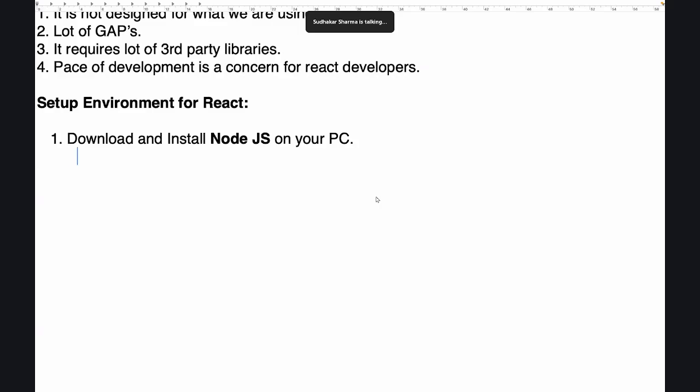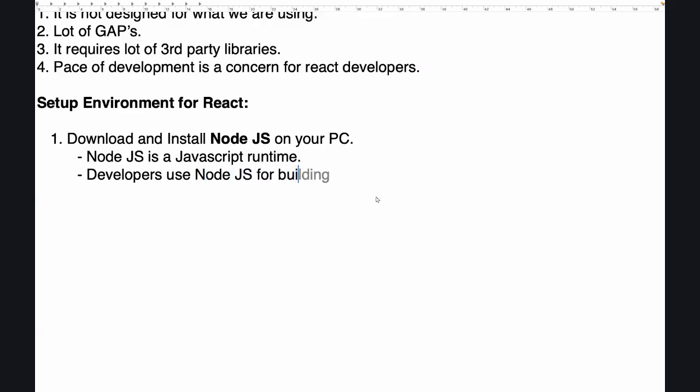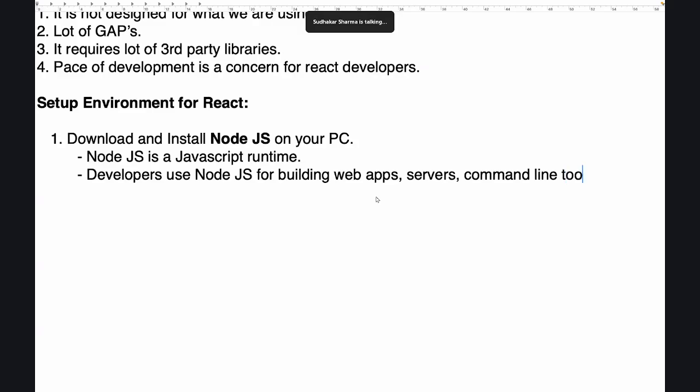First I will tell you why you need Node.js, if you don't have an idea about it. Node.js is a JavaScript runtime. So developers use Node.js for building web applications, servers, command line tools, and server scripts.